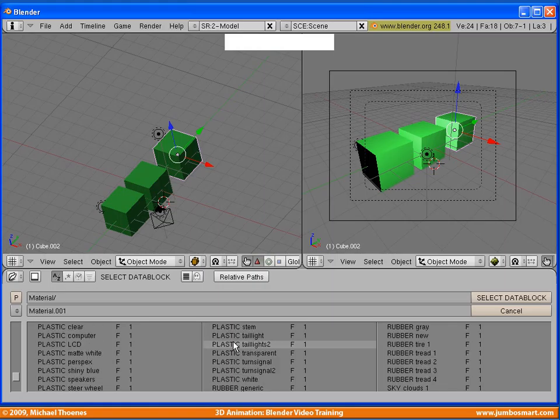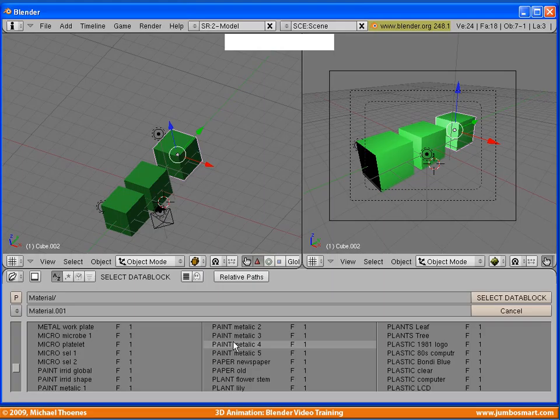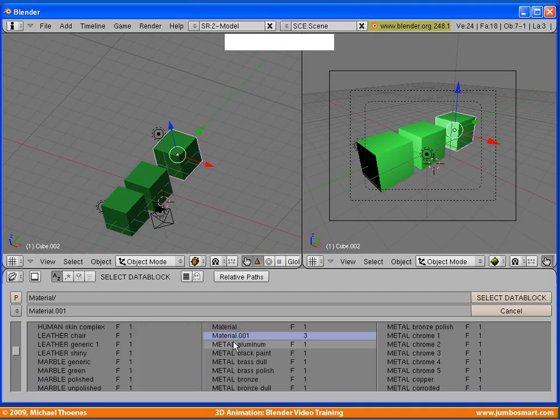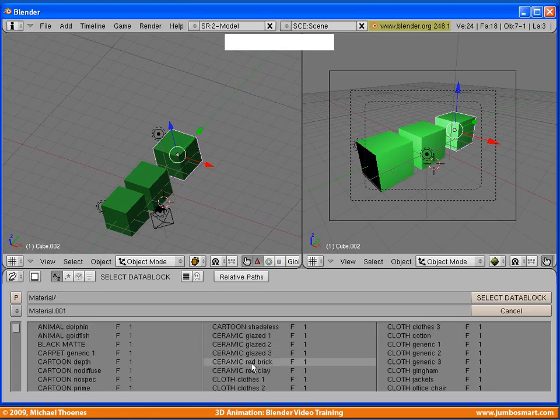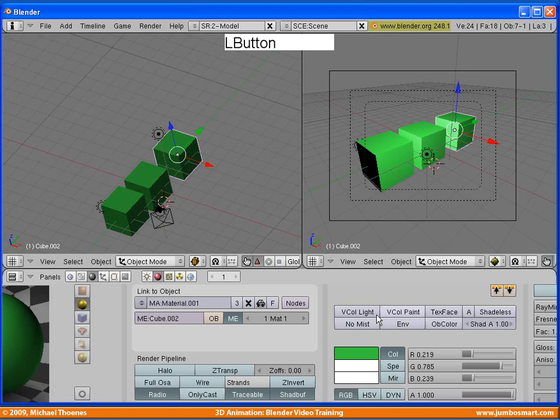And you probably will not have a data browse. I have that because I have a lot of materials loaded into this Blender file. Typically you'll just get a few colored balls to indicate your different materials with their names next to them. But if you get over a certain number of materials, you'll get a text-based data browse. So I'll go ahead and cancel out of that.